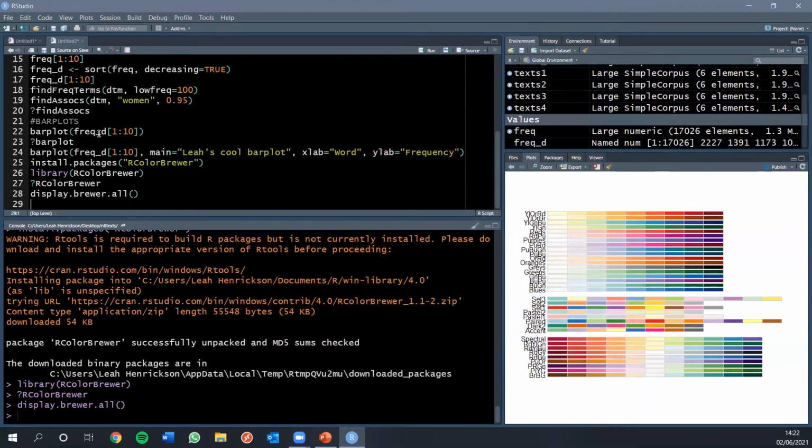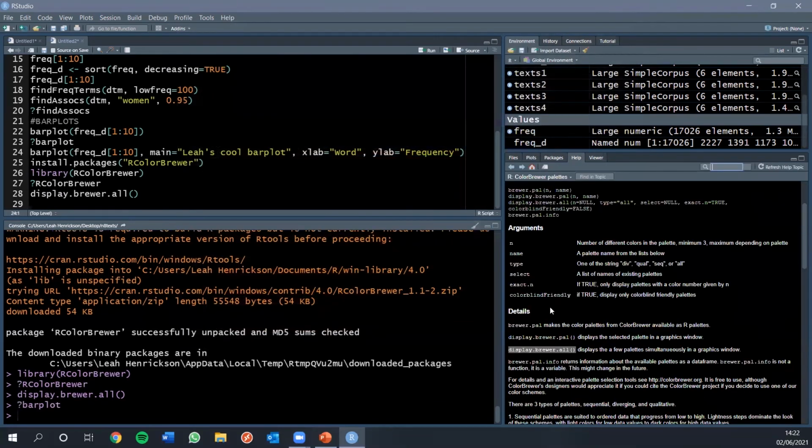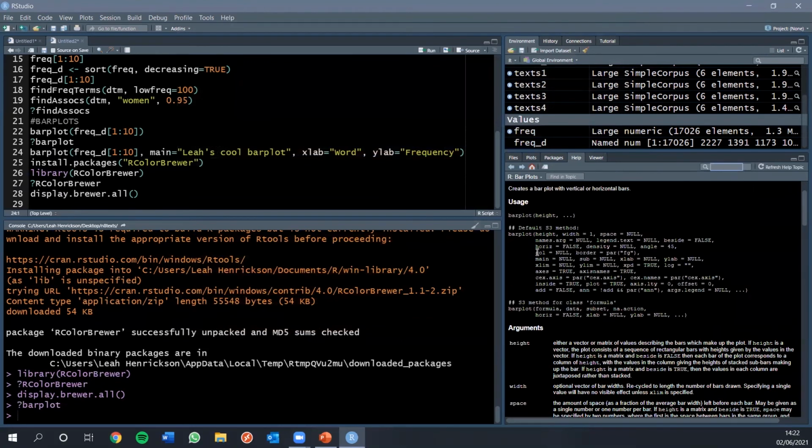You'll notice if you went to the bar plot thing here, let's go back to the help. There is a section for color under bar plot. It's called COL, col. But we need to tell it what palette we want. We can't just say color yellow. That's not really going to work very well. And an all yellow bar plot is really not any better than an all gray bar plot. Might even be worse.